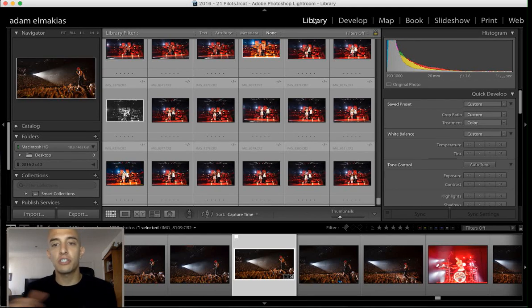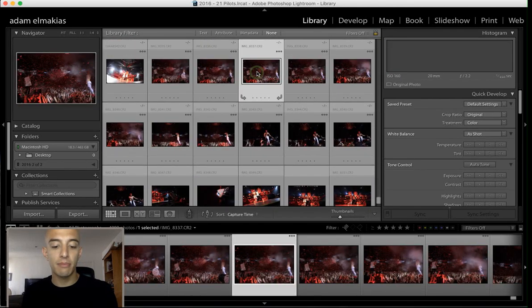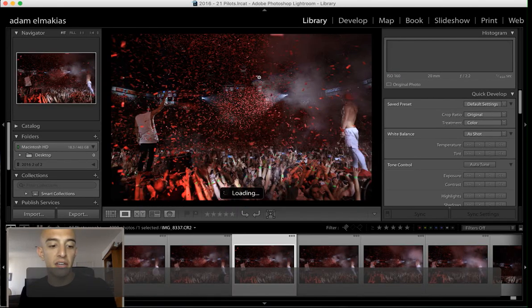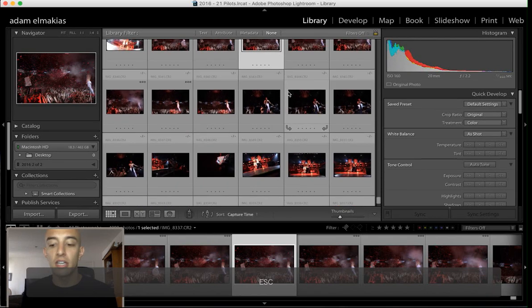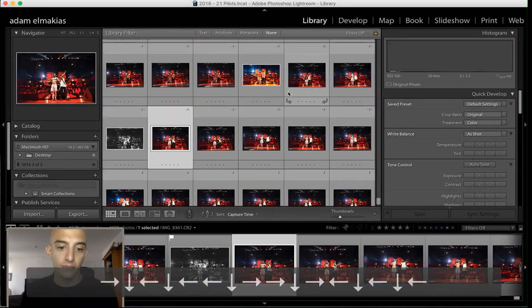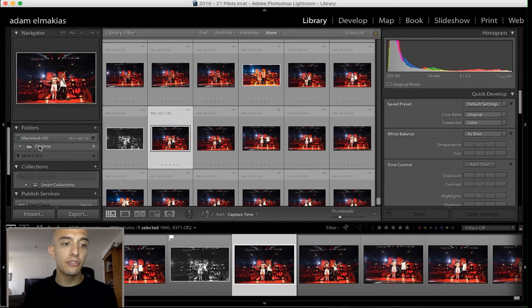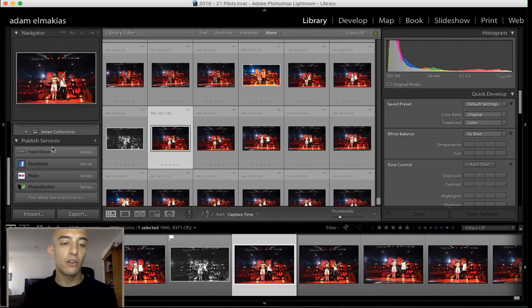It's going to show in thumbnail mode at first. You can change that by pressing spacebar, making it bigger, escape, make it smaller, and then you can arrow through these really easily and go up and down. You have different ways to sort them, and different viewing styles right here. You have your different folders on the left where the images could be coming from. You have publishing services to post them to the internet.